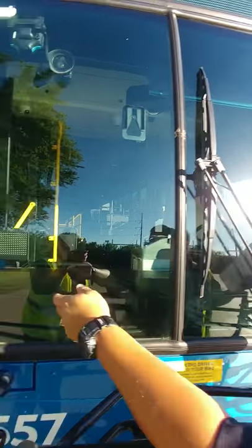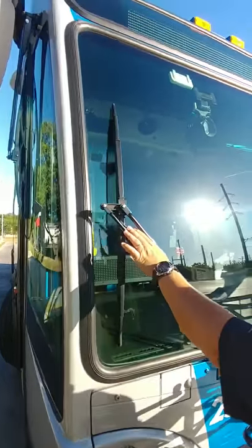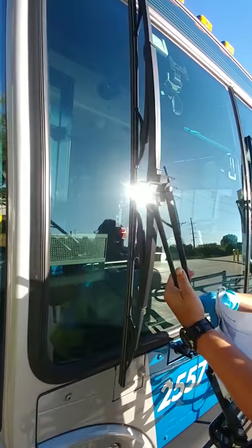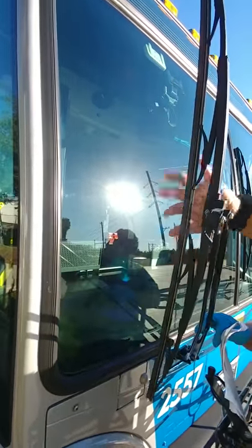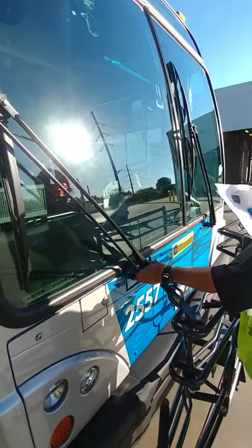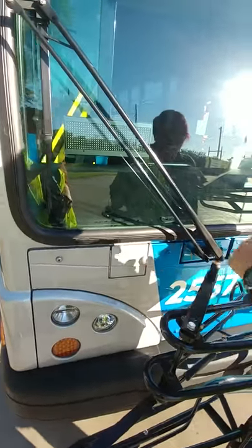Same with this wiper here. Make sure it's securely mounted, the wiper hoses are not leaking, it's got all of its hardware, the blade is present and free from damage, sits properly on the windshield, and is securely mounted. This is also where you would check the wiper fluid levels.